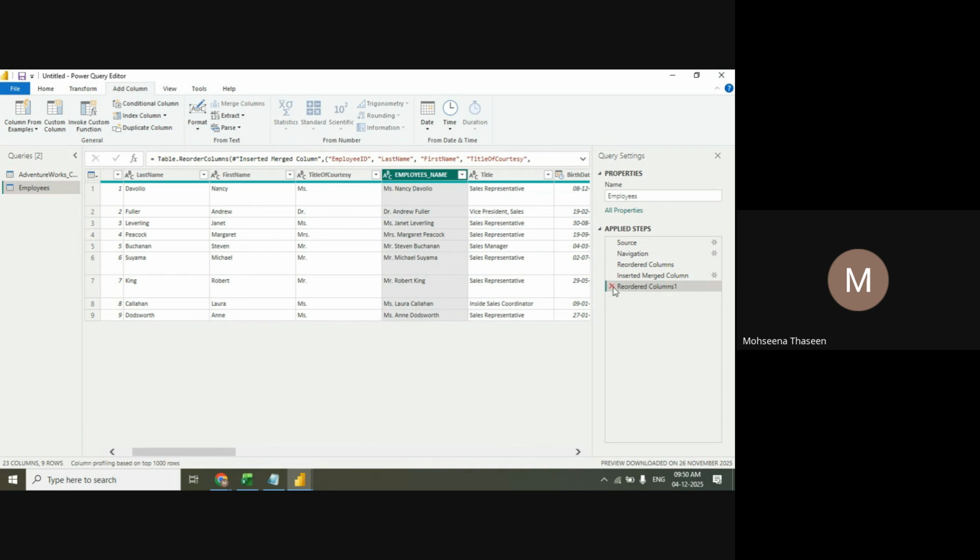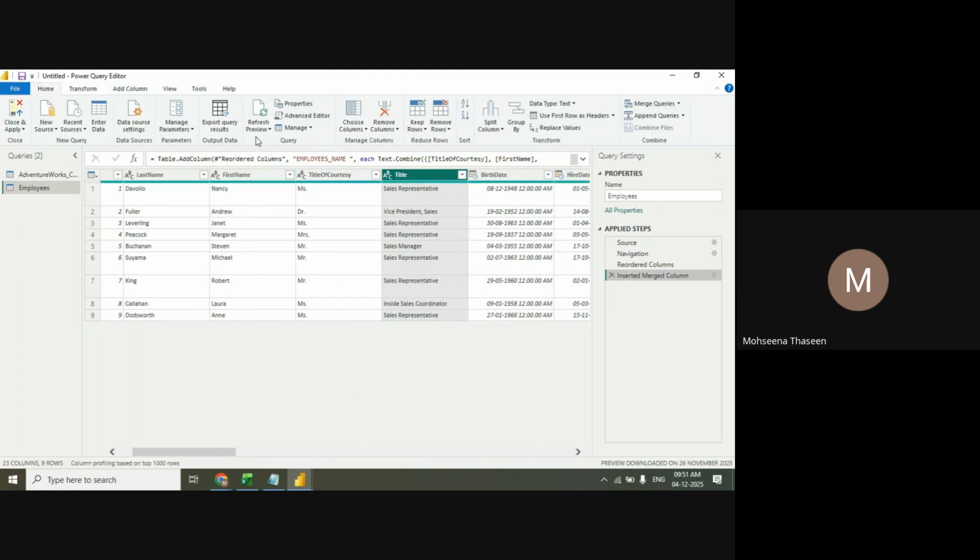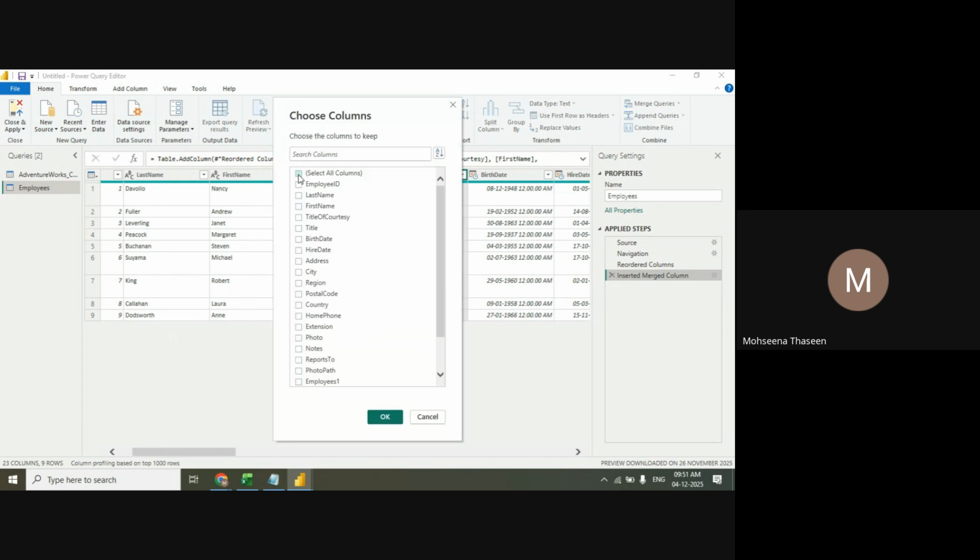First, you need to check your basic transformation. What is your basic transformation? First comes your column, so check the columns that you want. Employee ID, first name, last name, title, birth date, address, city, region, postal code, country, home phone.